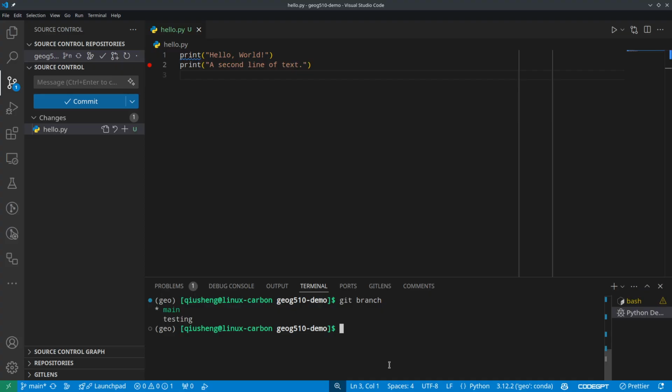But if you're working on something like a lab assignment, where you're making changes to a bunch of files, you probably want to create a branch so that you don't mess things up. With a branch, you create a pull request, and then you can clearly compare what has been changed. In case something is wrong, you will know.